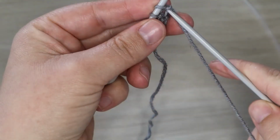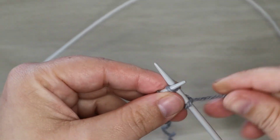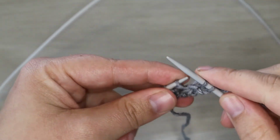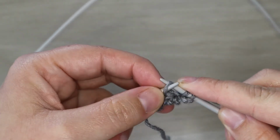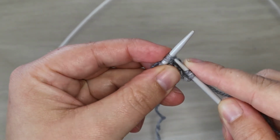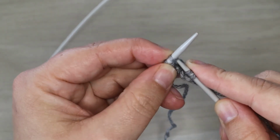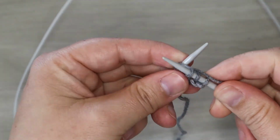Turn everything around, and now we're going to knit 2 for our 2 border stitches, and now we're going to increase. So we're going to pick up our stitch here below, put it back on. It looks like a purl stitch, so it's going to maybe look a little bit funny, or it's going to be a little bit hard to work, but don't worry. Once we get through this little bit of border section, it won't be so fiddly.